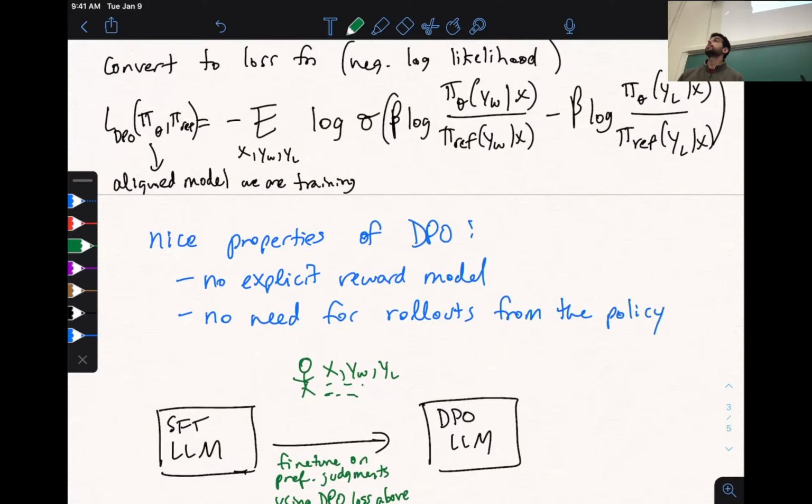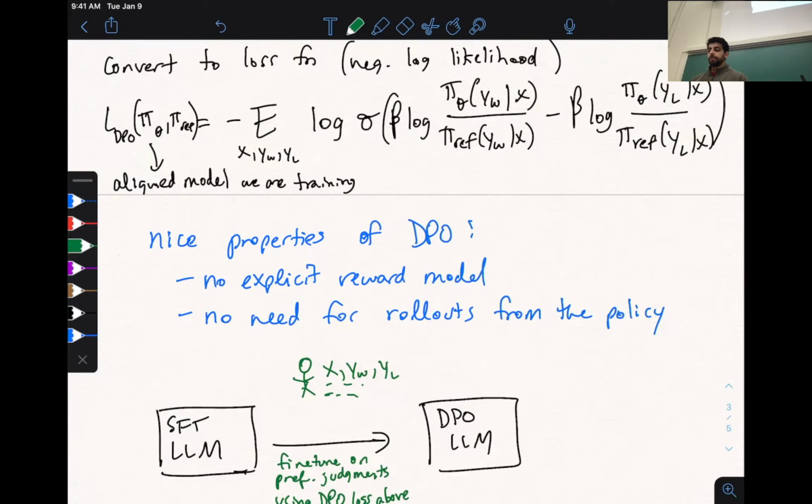Other questions? Yes. Typically, how big should the data set sizes be? Yeah, so the question is how large do these data sets need to be? Obviously, a bigger data set is always better, but in practice, it's hard to get such huge data sets. The open source data sets, usually the SFT data set is around 10K examples.